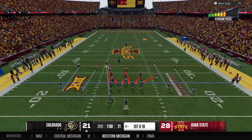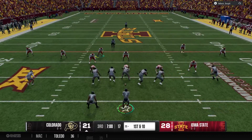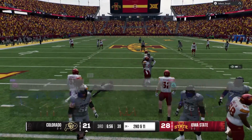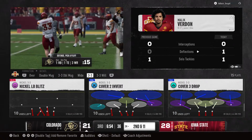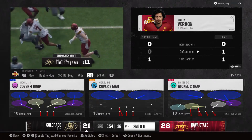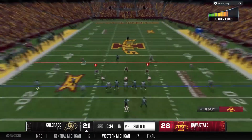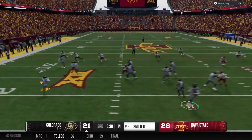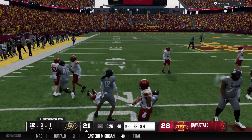And the Colorado offense is coming back onto the field. I imagine we'll see them go right back to work up top after how productive that passing game was in the first half. And it's interesting. If I'm the defense and I've got the lead, they've had success throwing the football, but we're winning. I don't know that this defense changes too much of what they've done in the first half. I think they got to do a better job with pass rush. They might want to change their coverages as well because they're probably at this point expecting this offense to have to keep throwing, considering they did have success in the first half.